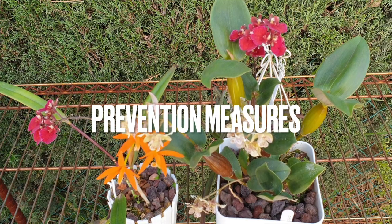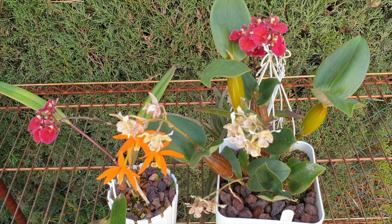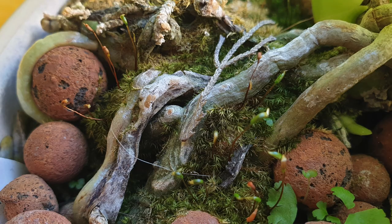Now let's see if there's any way we can avoid any of these things happening in the first place. I don't want to disappoint — I'm just being realistic. The answer is no to everything I've mentioned, with the exception of the first point about root salts clashing with our fertilizer salts. All other effects of fertilization will show up in your collection at some point or other, even if you're not over fertilizing. That is because as your orchids age, roots will have one form of burn or another, even out in nature.